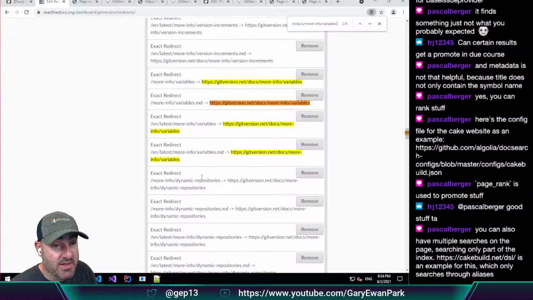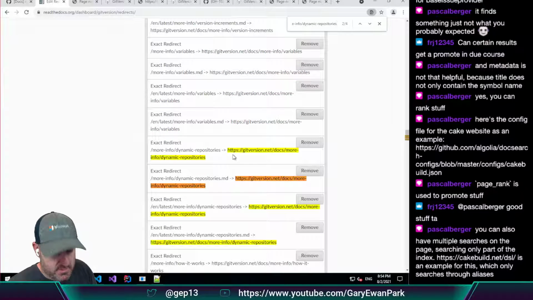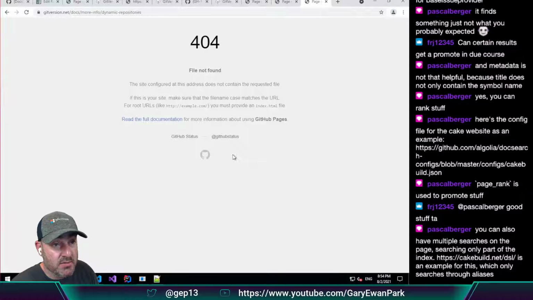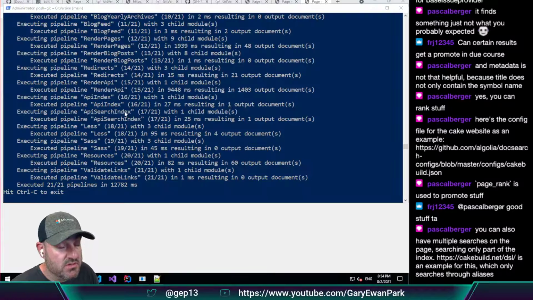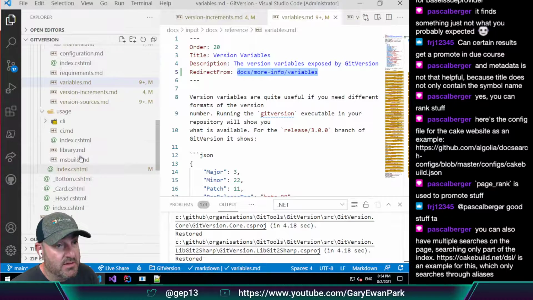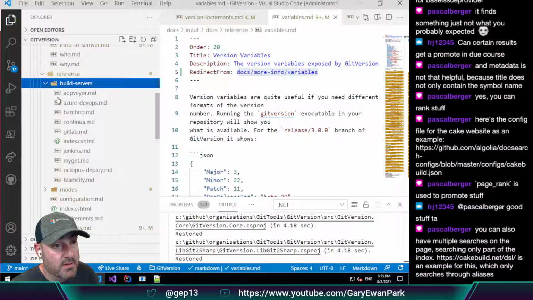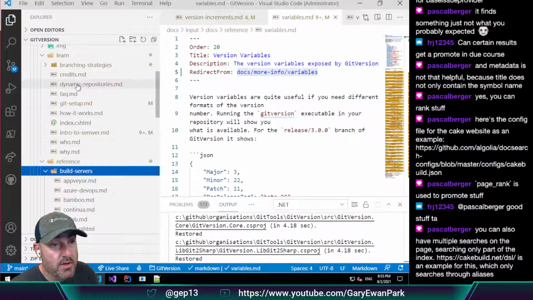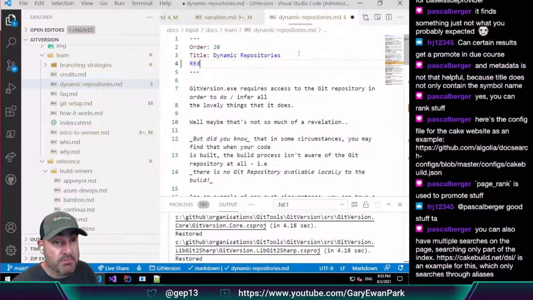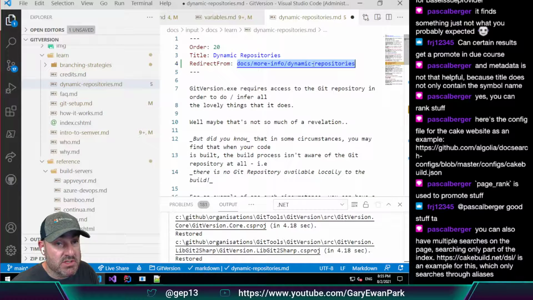So that's why it kind of got lost. But we should hopefully only have to go through this process once. And if we do move things around, we'll have to remember to put these redirects in place so that they can be remembered.